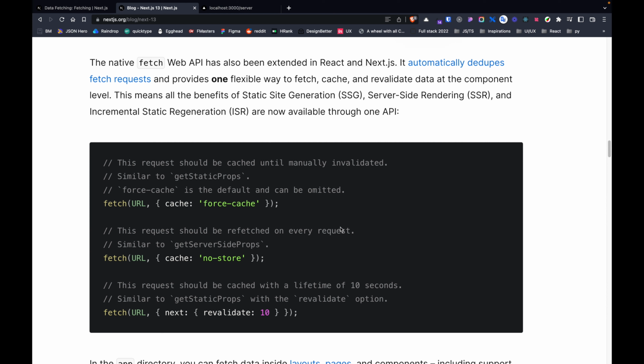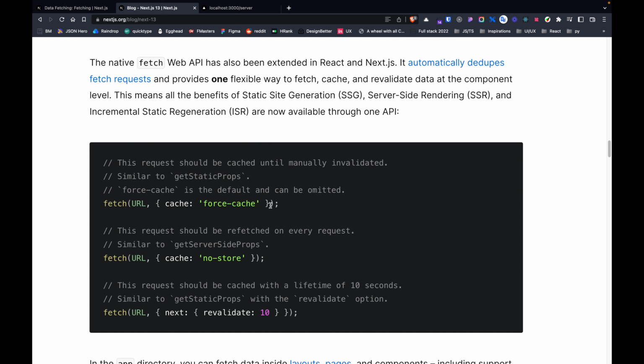into this particular section, where we need to add cache no-store with the fetch and the URL. We pass this, which is some additional parameters, so to say, and it acts similar to getServerSideProps.